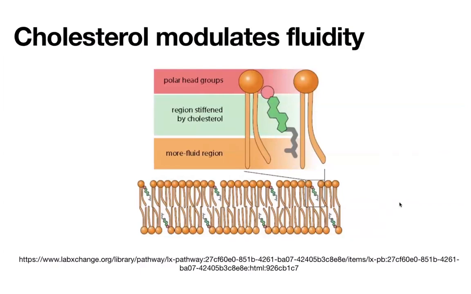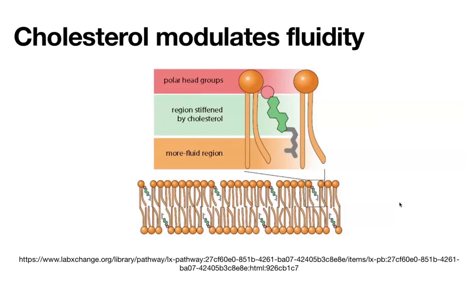So remember, cholesterol was our sterol. An example of a sterol, it's got those 4 rings, and it's got the hydrocarbon tail, and then it had that OH on the end. It had that one little polar part, so that it could hang out with those polar head groups. But then that non-polar part is going to be interacting with the phospholipid tail next to it. And because this ring system is going to be less flexible, it's going to stiffen up this region. Then you're still going to, at the end, get a more fluid region. But you can think of this cholesterol as interacting with these things.